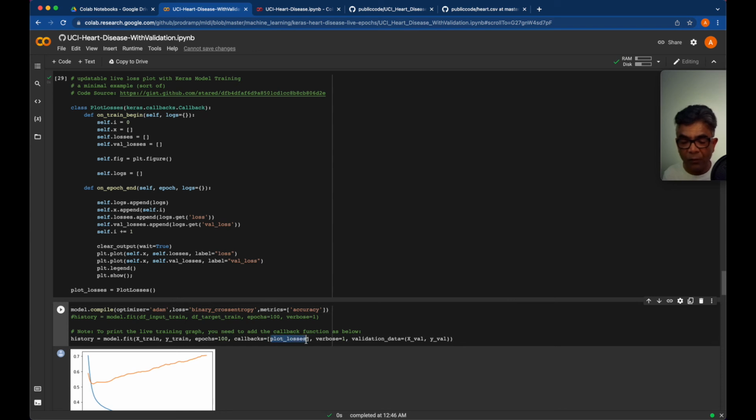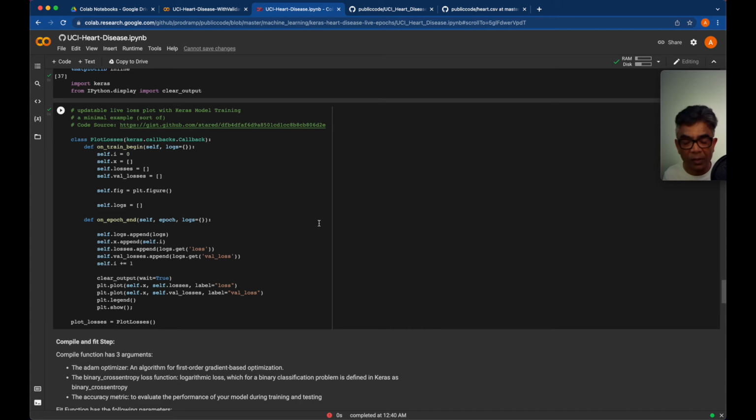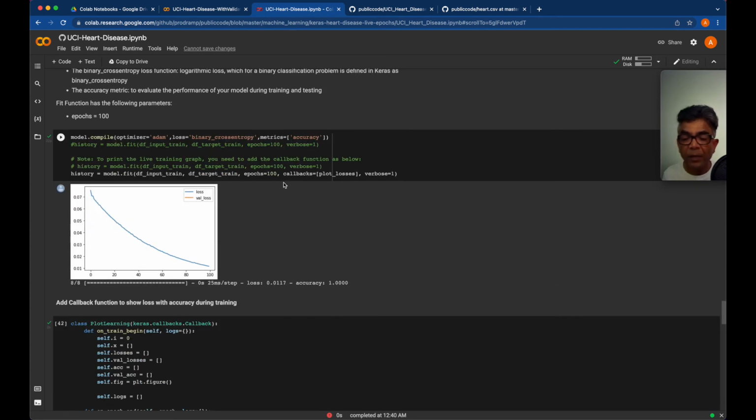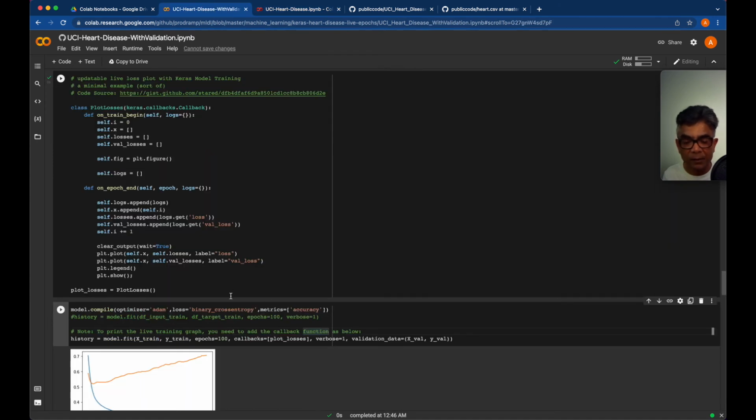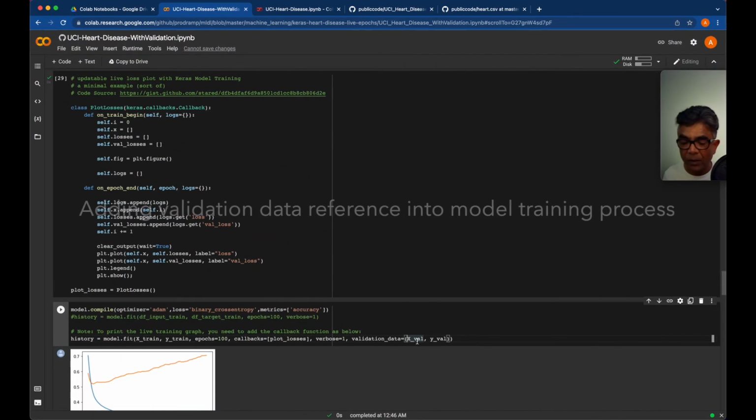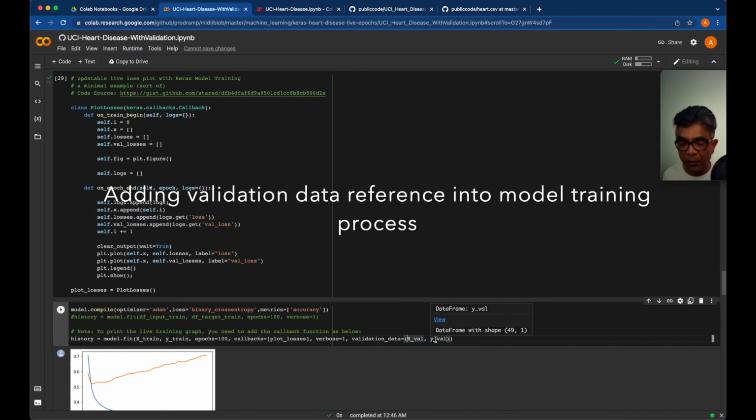One big difference is that in the previous step, when we were not using the validation data, the model fit had no reference to validation. However, in this example we are using the validation data and passing our X validation and Y validation as the target validation data.